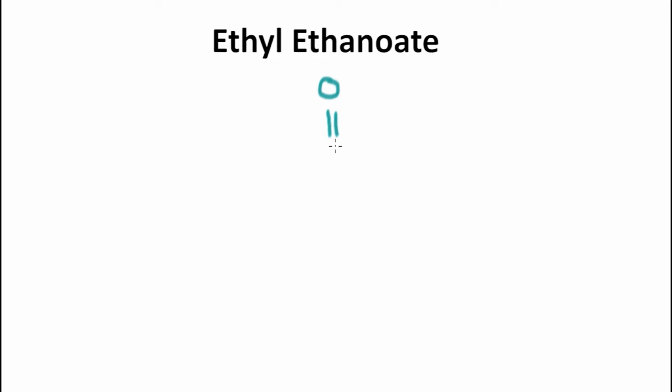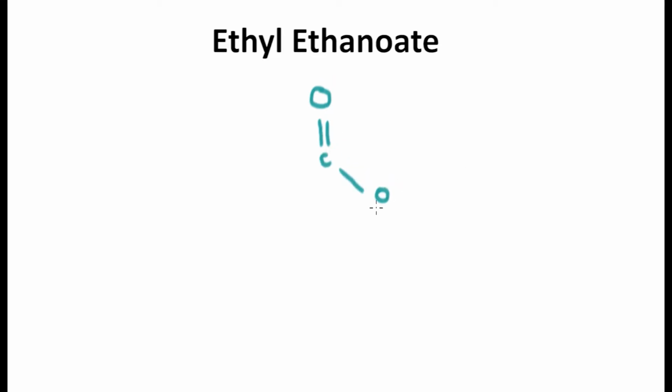Okay. So now we're going to be looking at 2 examples of drawing esters. The first one is going to be drawing the full structural diagram of ethyl ethanoate. So to get started, let's draw our parent group first. Okay, so now we have this out of the way. Ethyl in the name ethyl ethanoate represents that there's an ethyl group attached to the single bonded oxygen. So therefore we're going to add an ethyl group right here.